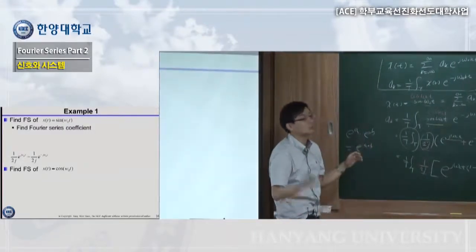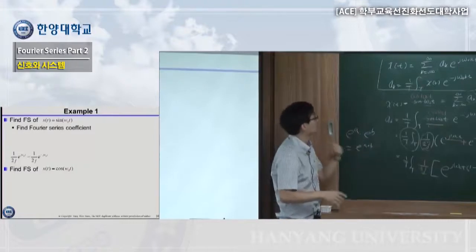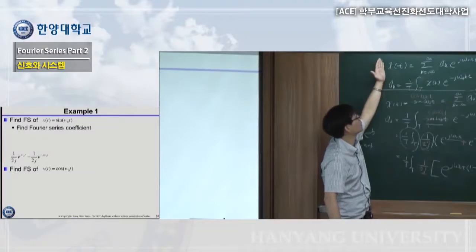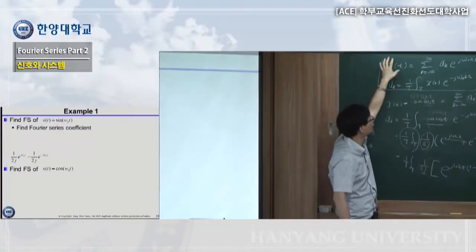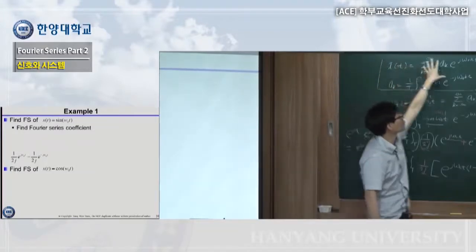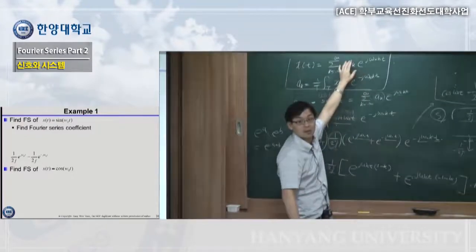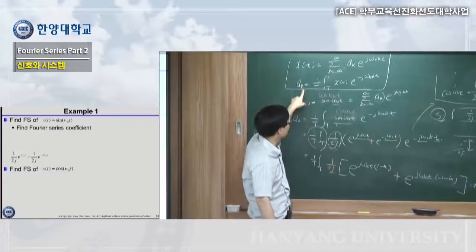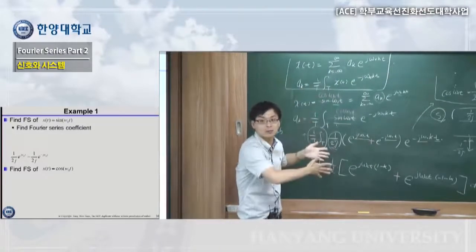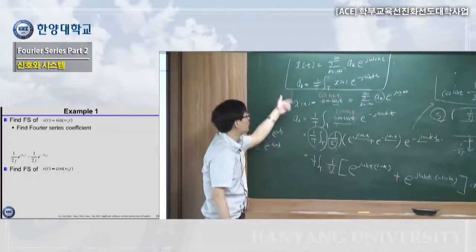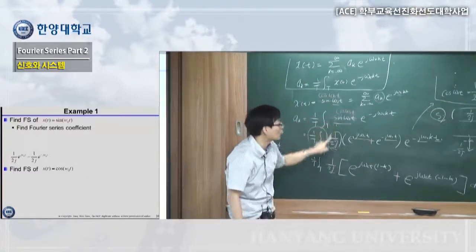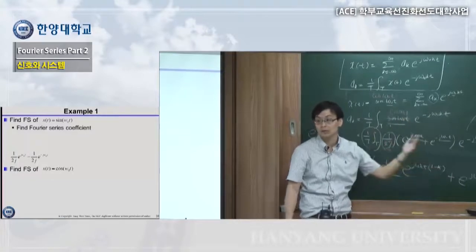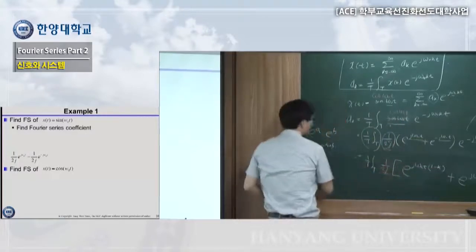So in short, two things. Let's summarize it. This is our objective: we try to change this periodic signal to a sum of sine waves. One way to do that is to find what a_k is. Finding a_k is the objective of all these problems. To find a_k, we put the original signal into the a_k equation and solve it. That's the whole process. Let's repeat the process one more time.